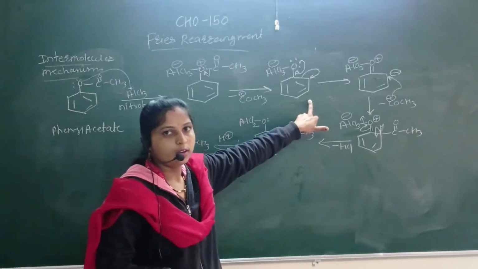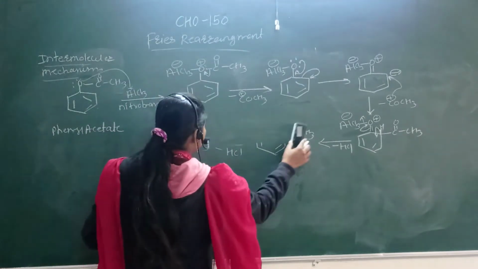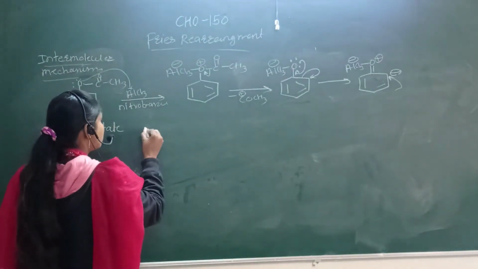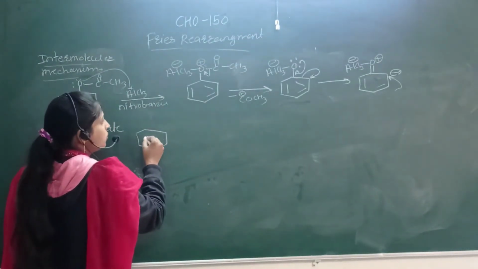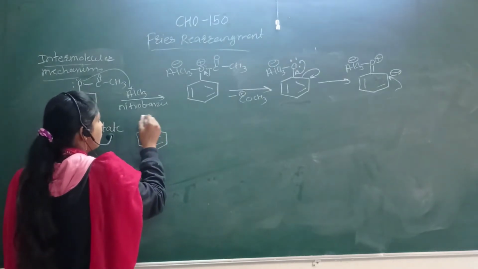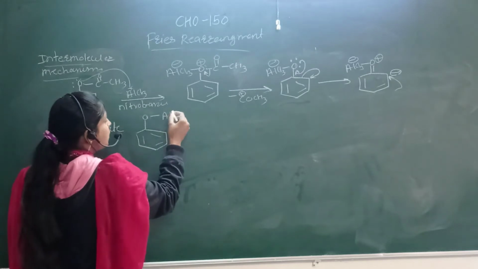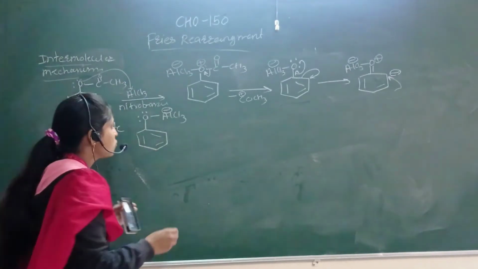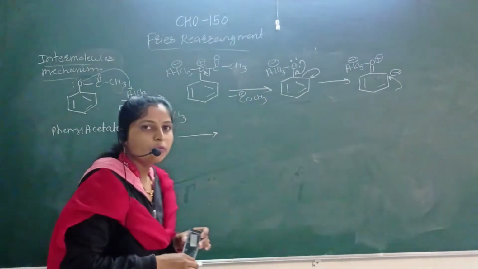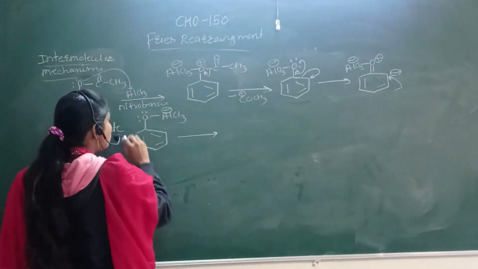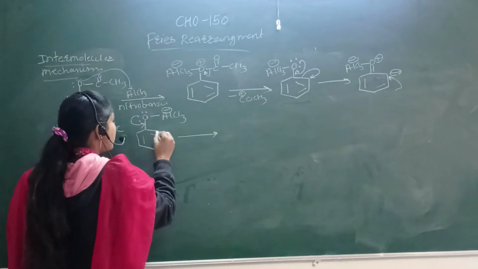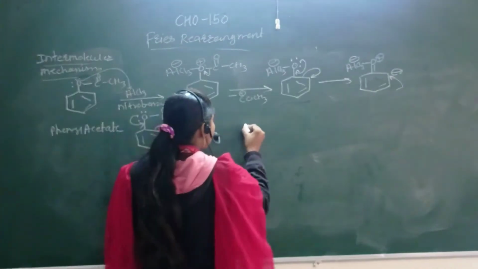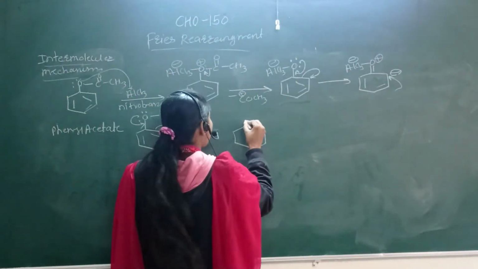We have to take this intermediate, that is O AlCl3 with negative charge. We take this intermediate again. In the last step we have to find the para product. Here, because of the lone pair of oxygen, the lone pair of oxygen takes place here. At that time this bond shifts onto this carbon, and then this bond shifts again onto this benzene ring carbon. So formation of the carbon oxygen double bond.